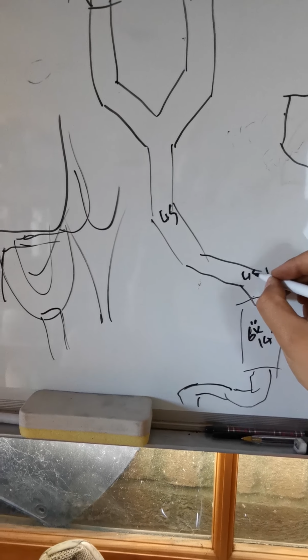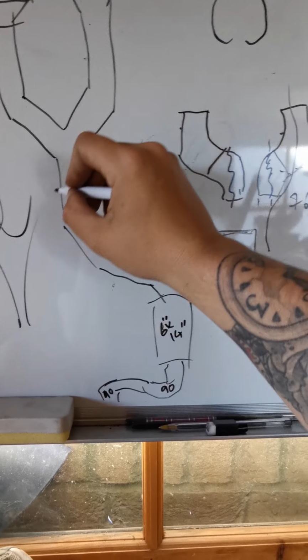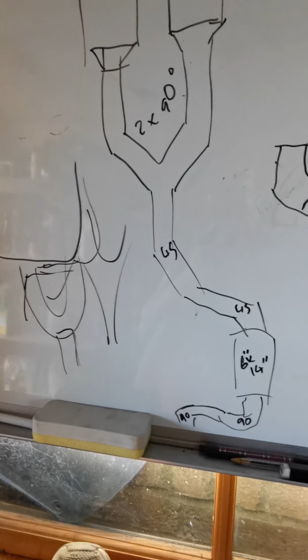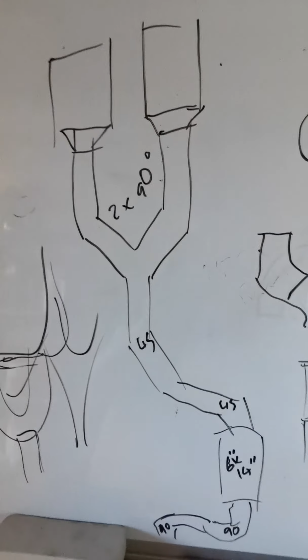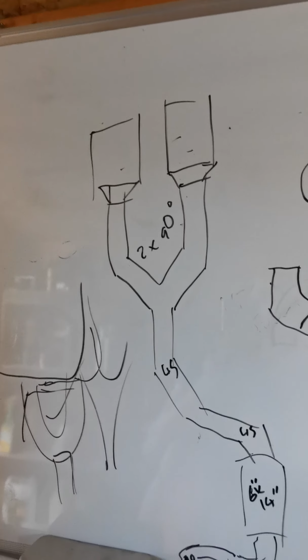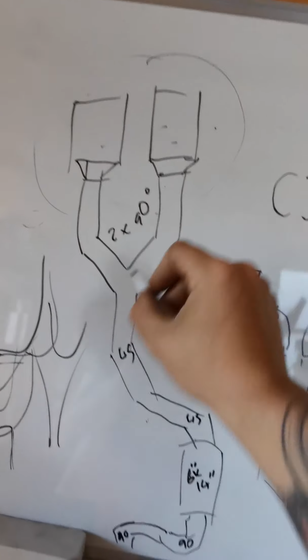So yeah, as you can see, 45, 45, 90, and a 90, and then to make these two bends, I need 2 times 90 degree pipes, and that pretty much makes it up. These will be a 3" to a 4" reducer, and then obviously some 4" pipe. I am trying to see if I can get hold of some titanium to do the tips in, but at the moment I can only buy it in metre lengths, and they're about £120 for a metre length of titanium. So that may be just a standard 4" tip for now. So yeah, that's our exhaust bit complete.